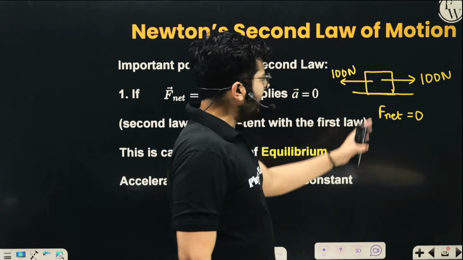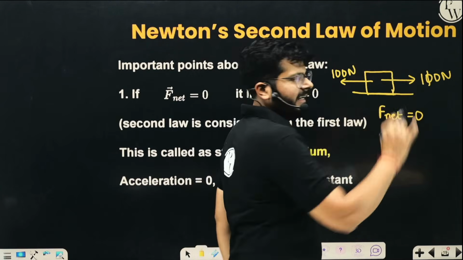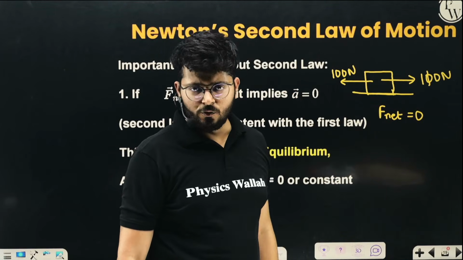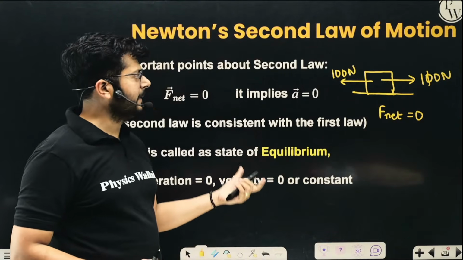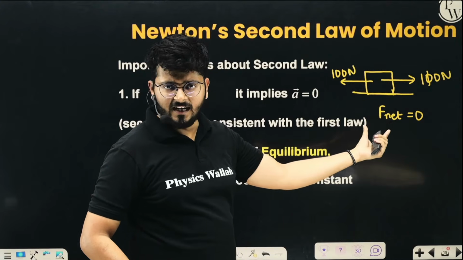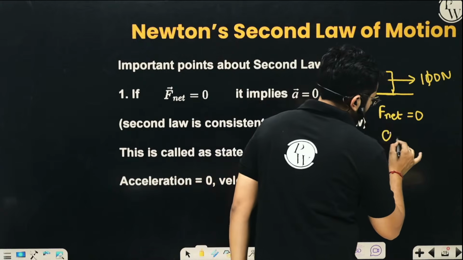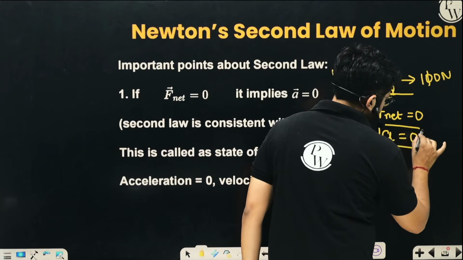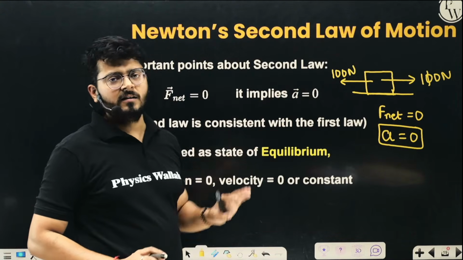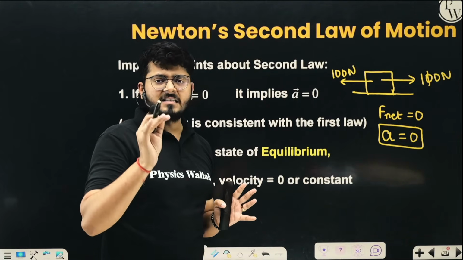But as soon as the net force on this side increases, let us say that on the right side we have 110 Newton, clearly the net force is towards the right and the body will move with the net force, right? So I believe the idea is very clear that if the net force acting on the body is zero, in that situation, the body will not accelerate, or its acceleration will be zero as well. And in that situation, we will call it that the body is under translatory equilibrium.